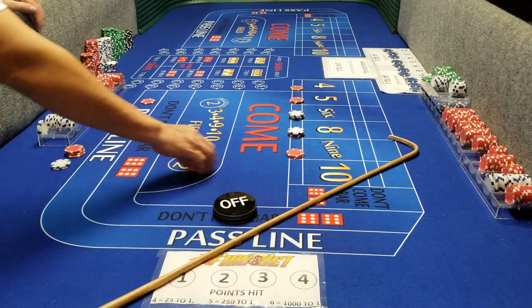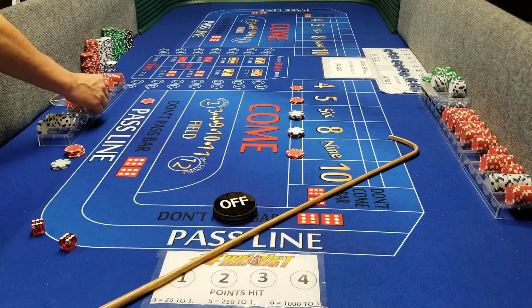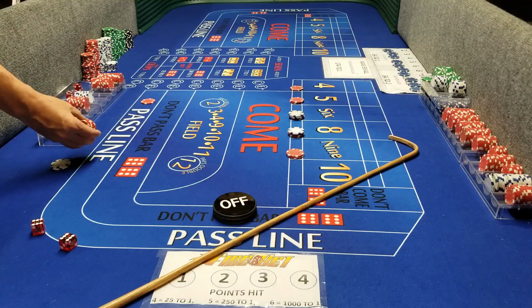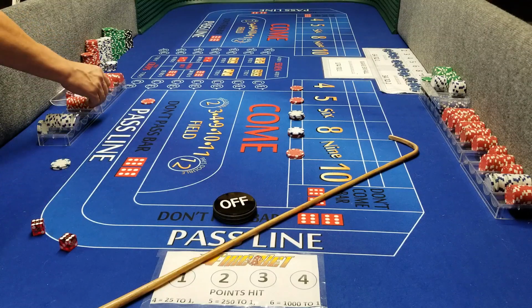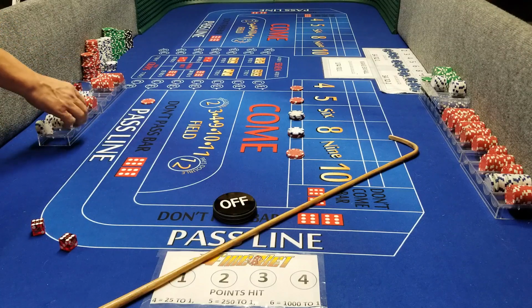And we've got a new come out roll. Actually, we could have put this over here. So now we know we won all this. We could put this away now knowing that it's time to start the iron cross, because we made our staying alive money back already.